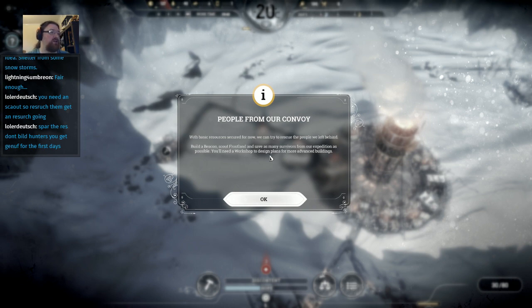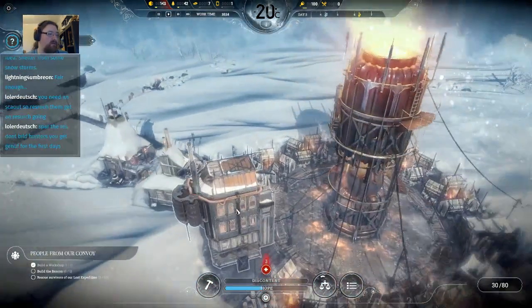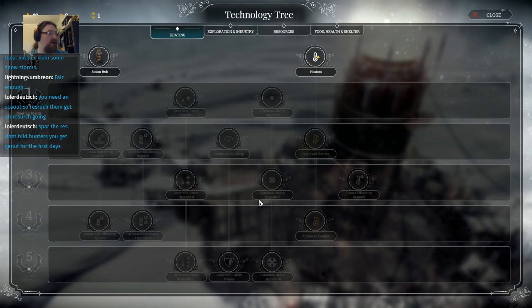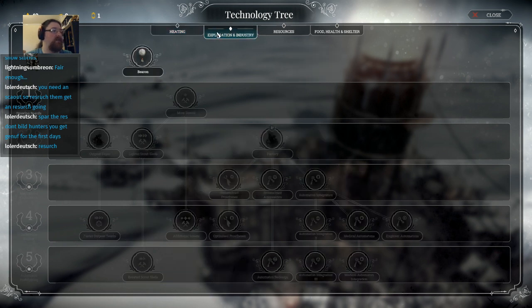You will need a workshop to design plans for more advanced buildings. Already working on it. In fact, I've already got it. I just need to get engineers on that. The tech tree. Alright. Steam hub, heaters. I'm only at tech level 0 right now, so the basic stuff. What I need is the beacon for exploration, which is that.